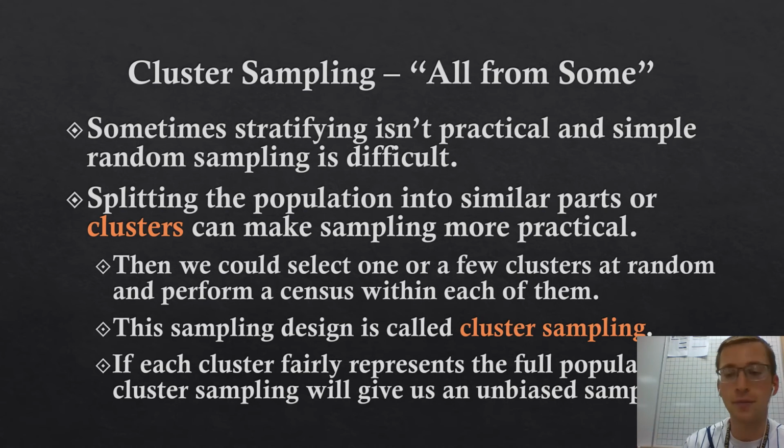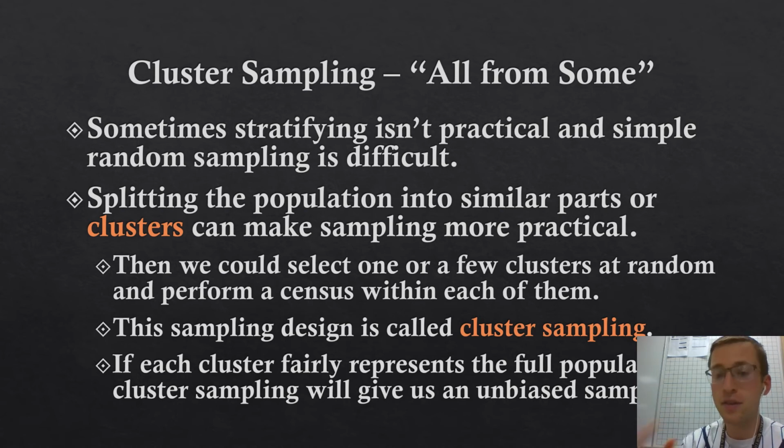Well, we could stratify by grade. We could put all the freshmen in, sophomores, juniors, seniors, but that's going to take a lot of time, okay? Especially if we're physically moving them to a room, okay? So what we would do in a cluster sample, maybe we would make our clusters based off of what class they're in during period 2, okay? So we're just going to let people sit in their period 2 class. That forms their cluster, okay?